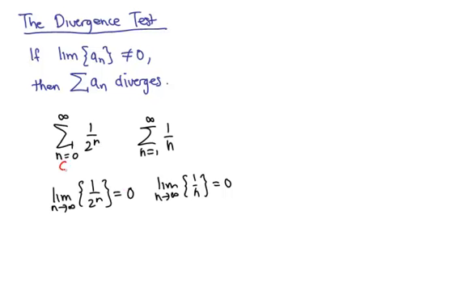But we saw last time that the series on the left converged to 1, and the series on the right diverges. This shows that the test is inconclusive when the terms go to 0. So is there any other way, other tests that we could apply to help distinguish these two cases without looking at partial sums or Taylor series?